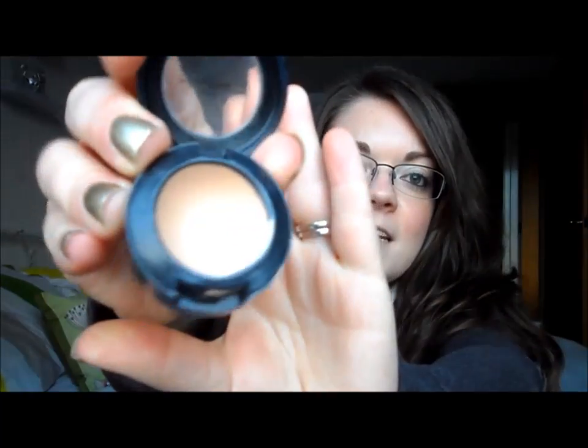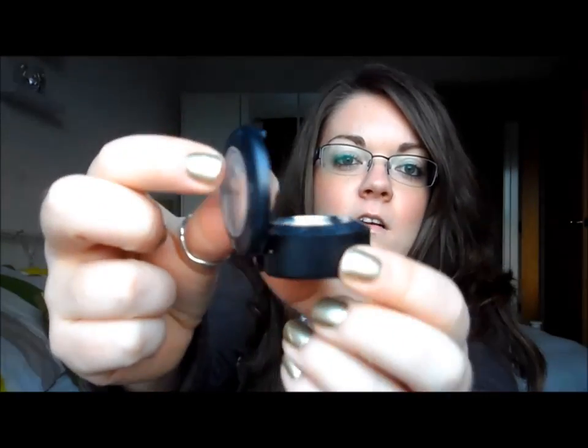So once I've got my foundation on my face, the next product I use is my concealer. Now this is by MAC, and I understand MAC is expensive, don't get me wrong. But if you find good quality products that last a long time, then it's worth paying that bit more. So this is my MAC concealer, in the little pots with the clear lid, and everyone knows this size of concealer. I've had this a while now, and I'm in the colour NW20. I bought this when I went to Florida a year ago, and it's lasted me quite a while.